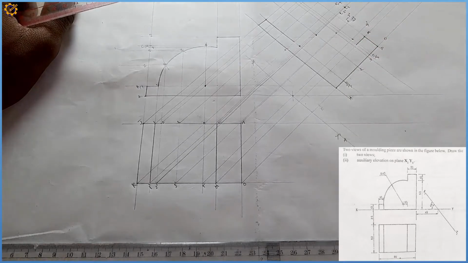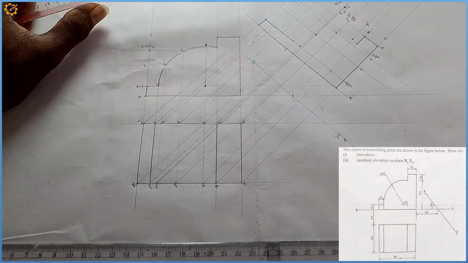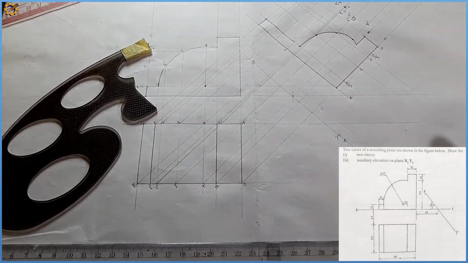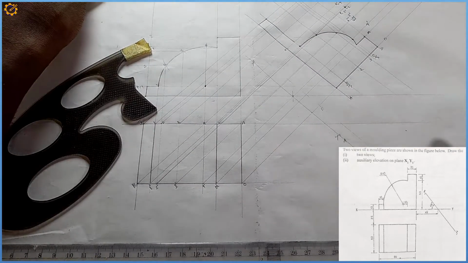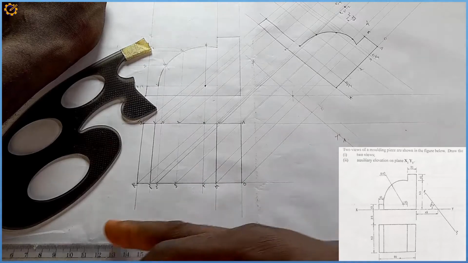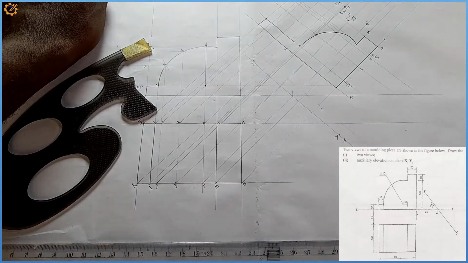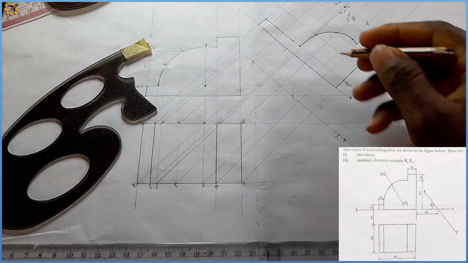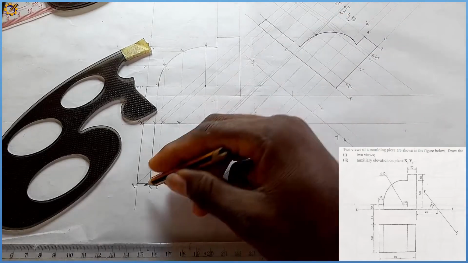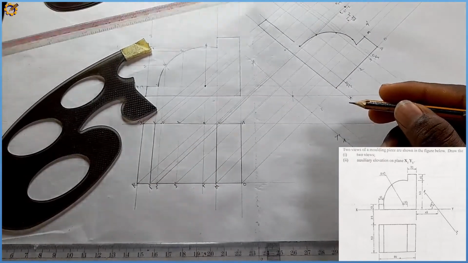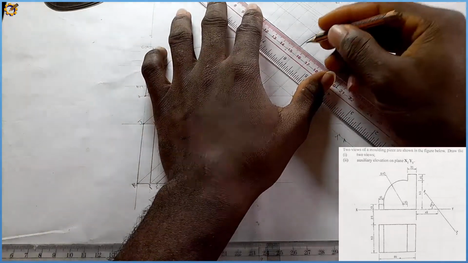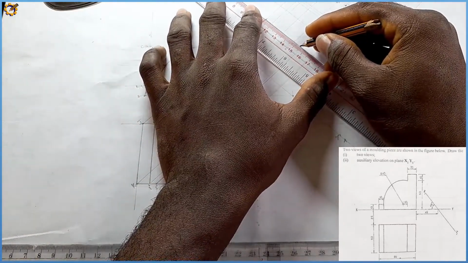What I'm going to do now is pick my French curve and join those points together first of all. That point right there is actually visible. I can see it when looking from here. So let's do this area here. This is my K to 1, which is here to here. That area is also visible, so I'm going to join that also.